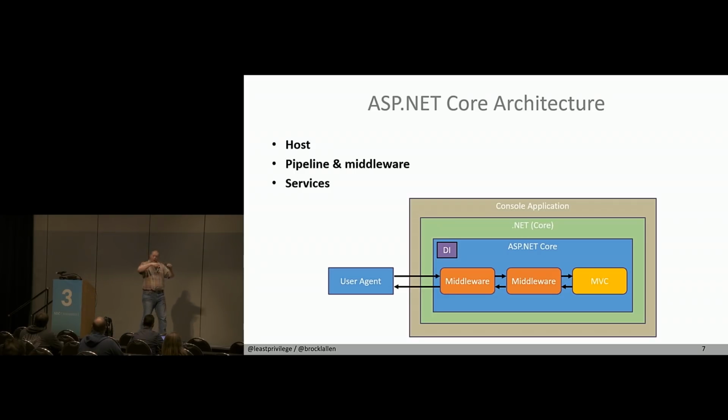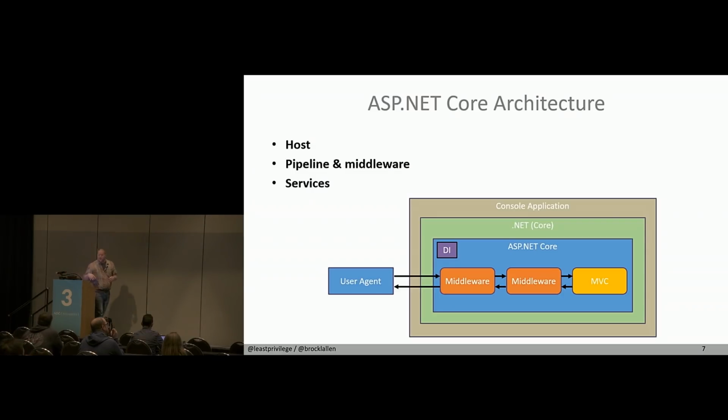And so the order of this pipeline is very important because that's the order that your code will run in processing the requests. So since MVC very often is going to be rendering the response, you put that at the end of the pipeline so that when requests come in, your middleware up front get to do whatever job they're doing to build up whatever your web server is doing.